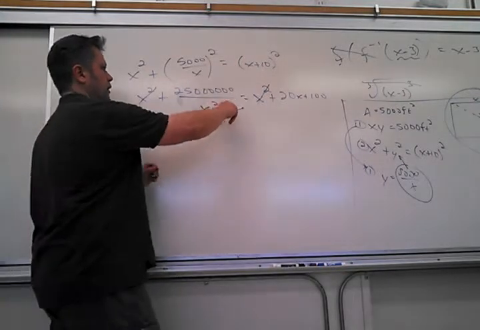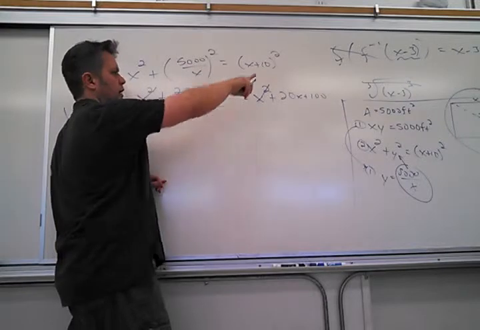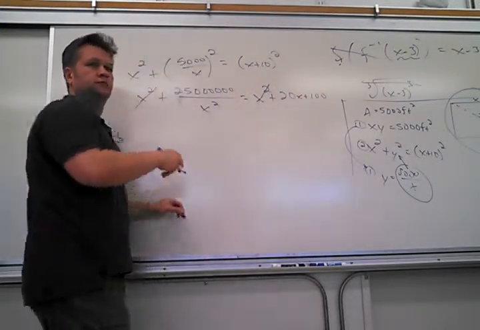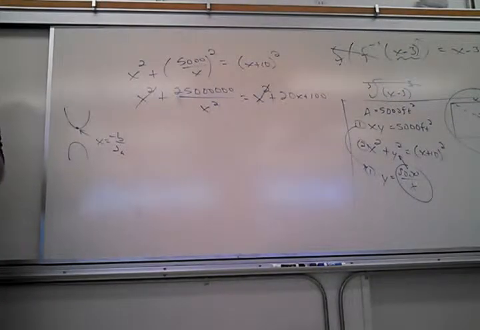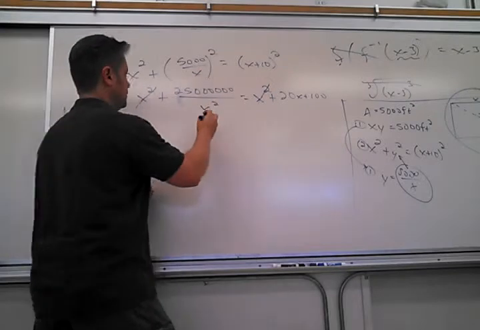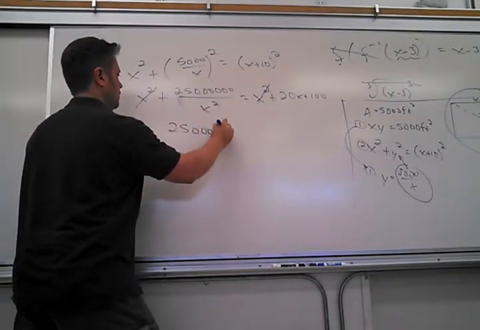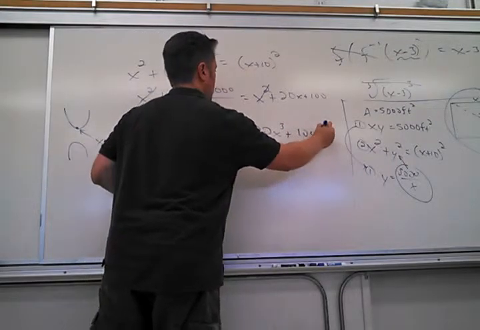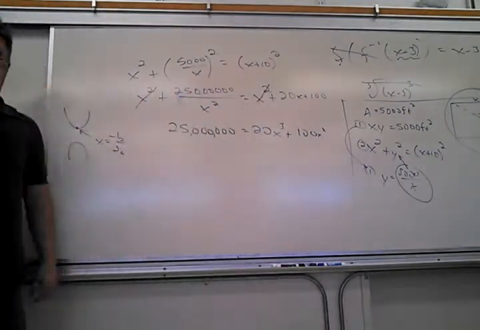When you multiply by x squared, and then the next step, get that x squared out of the bottom, what's going to happen here? X cubed. That's why they have the calculator symbol sitting next to this problem in the book. It is a problem I cannot do by hand yet. Calculus will be able to tear the thing up. Here we can't do anything with it. So we have 25 million equals 20x cubed plus 100x squared. You just multiply the x squared up. Is that cool?